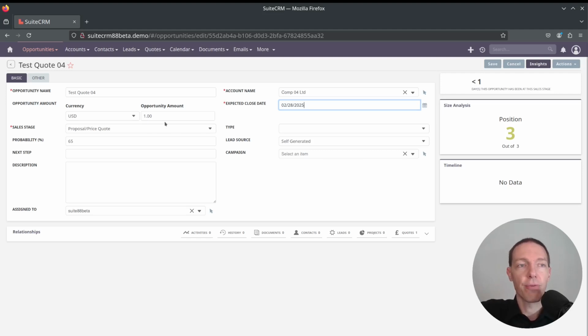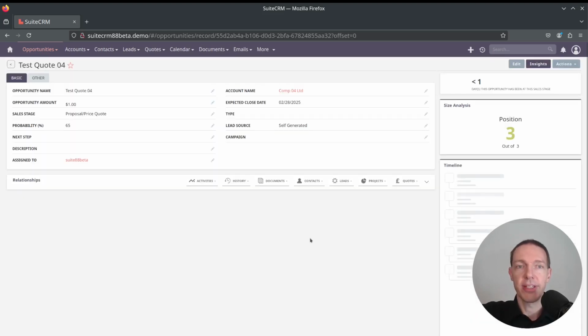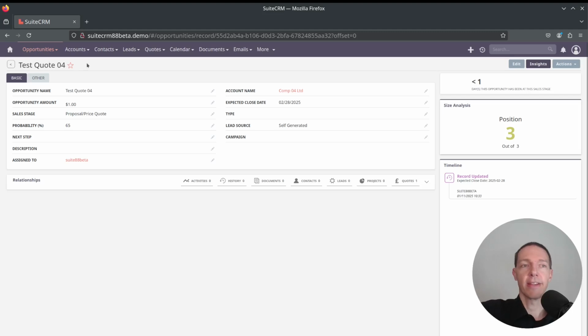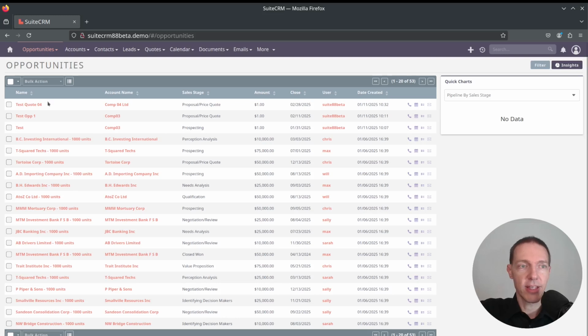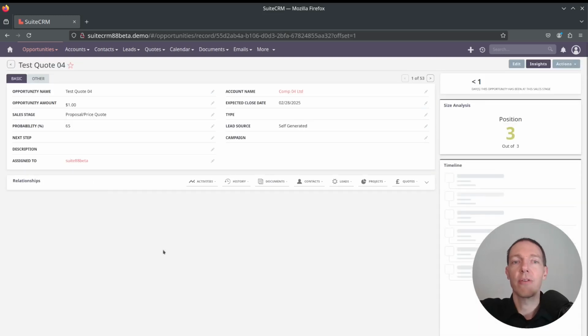And now I can work with the opportunities. Here, I don't need anything else because most of the details are inside. If you need more, just go ahead and fill all the details that you need. And now you're working the opportunities. And that's what usually in the sales department often happens. So you're working with the leads, accounts, contacts, and opportunities module. So I'm going into the opportunities, and here we've got our new opportunity. So date created, test quote 4, okay. And now we can work with this.